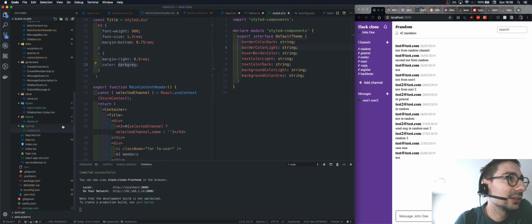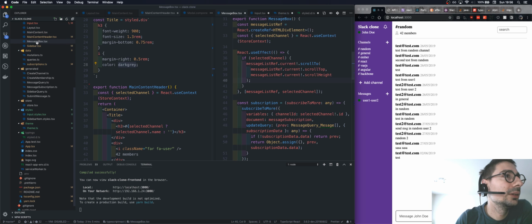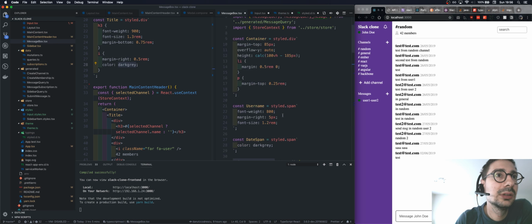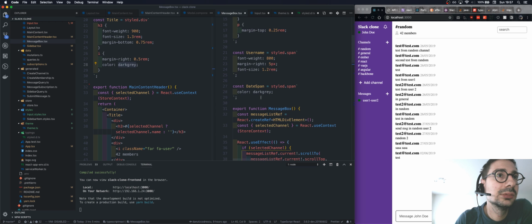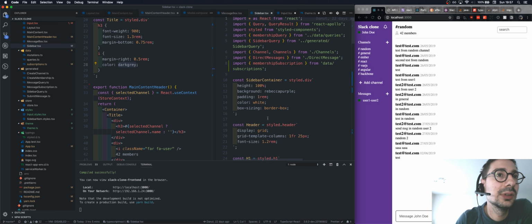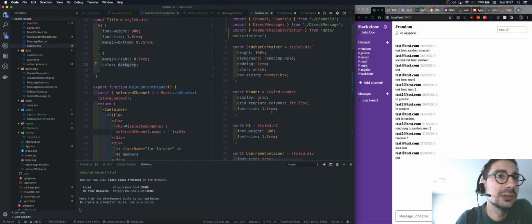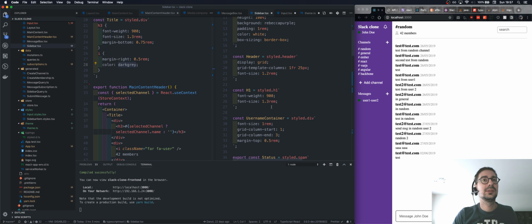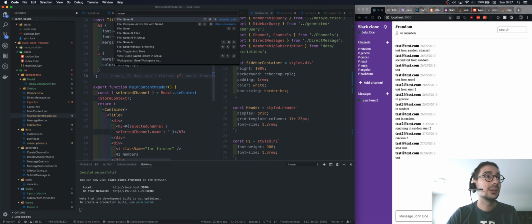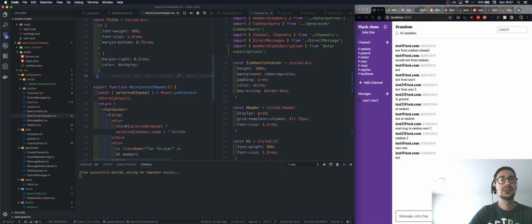I'll leave it like this for now, because I don't think this will be changed. Message box. Yeah, that's, I think, most of it. The background color should be fine. I think that's it. Those are all the things.